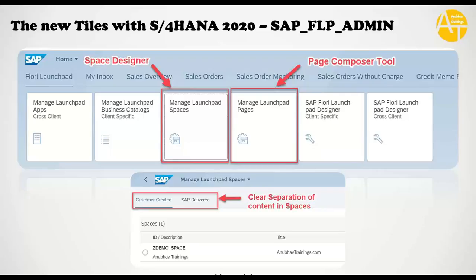But one more important thing, what people ask me very often, Anubhav, is how easy is it to adapt, and is it like automatic adoption? No, there's no automatic adoption. There's no magic stick which I can give you where you just wave that stick and everything is done. There is no one-click option. You have to go and learn these concepts, and then you adapt your content according to the new concept. And that's where the importance of a Fiori security consultant is very high in the real world today.